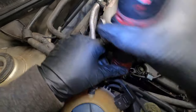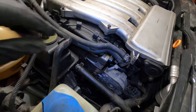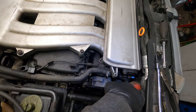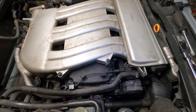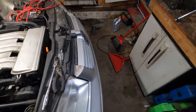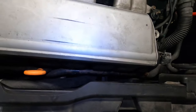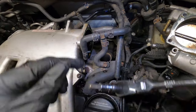Here's one, it's a 6 millimeter. I'll leave that alone. Here's one that holds on this upper coolant hose. Okay, I did get it. There we go, all right. Okay, so they're not the same size. So we're gonna have to set these somewhere where it rebuilds in the right direction. There's one. Oh man, there's one right here too. That one's gonna be a tough one. So let's get the easy ones done first, you know?